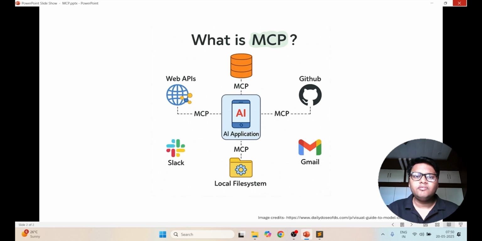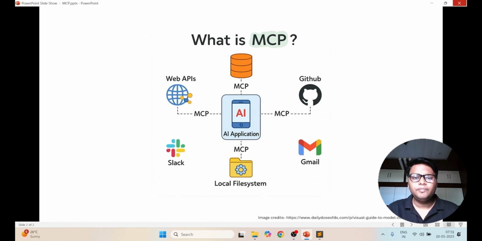So what MCP will do, it will connect your AI application to the various data sources like web APIs, Slack, Gmail, GitHub, and after that your AI application will give you the result. So here the web API will help you to get the data from the internet. Slack will help you to send the notification.